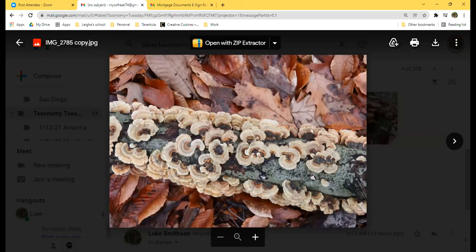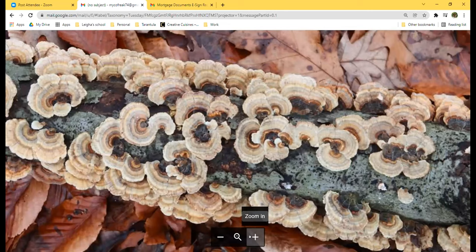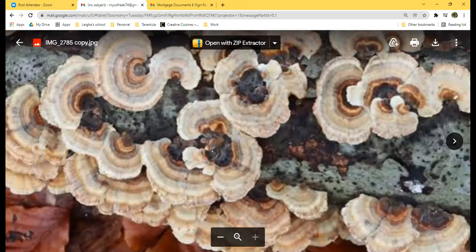These were taken in the Great Swamp just a few days ago, and very colorful. Somebody mentioned the term turkey tail. Is that possible? Do you have a photo of the underneath? This is my first time on ID Tuesday, so I wasn't sure that you had to shoot this from all different angles. That's the number one question everyone always asks: do you have the underside photograph? But even without seeing the underside, I would venture to guess that you are probably right. These are turkey tails. What is the genus on it? Oh, Trametes versicolor.